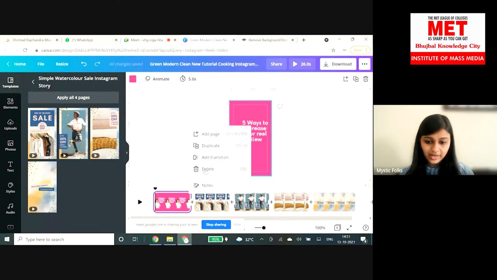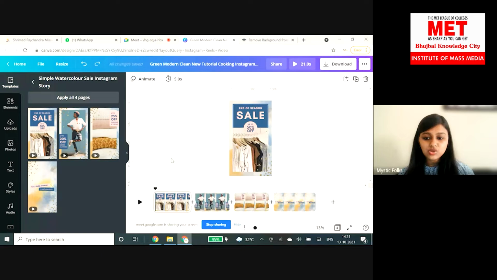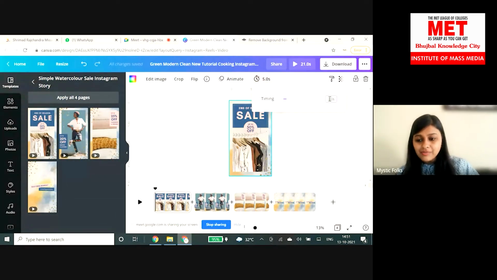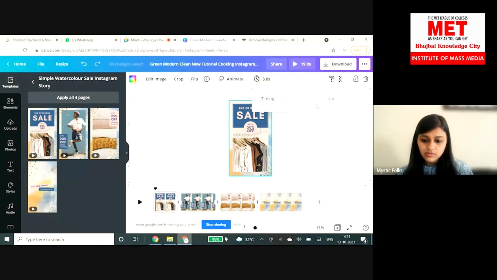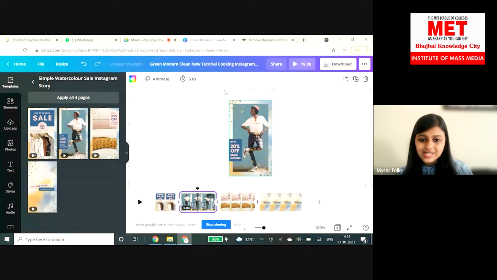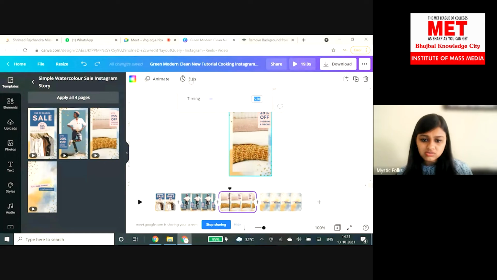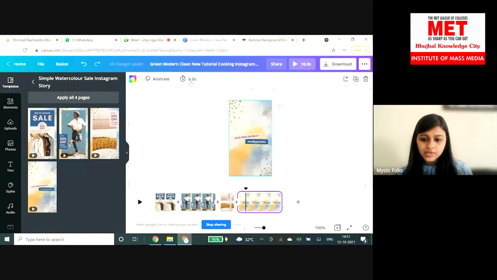All these options are right here that you can see. And yeah, this looks good. Okay. Now, if I want to decide how many seconds this one will be, simply go here on the seconds and remove this and make it 3 seconds. If you want this particular slide for 5 seconds, so be it. If you want this to be for, say, 2 seconds, you can decide how much duration each slide will be, okay? And come here, I think 6 seconds is pretty long. We could probably make this into 3 seconds, okay?